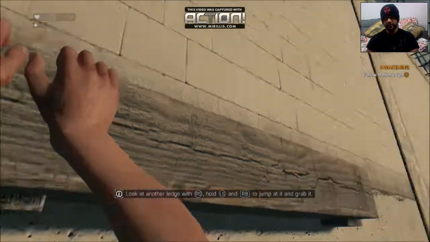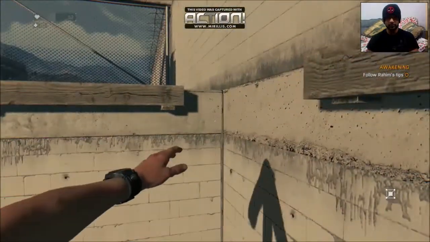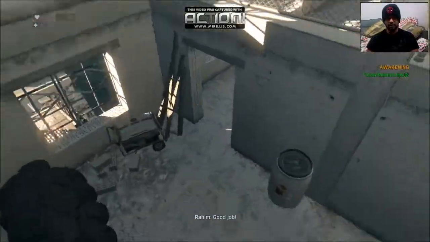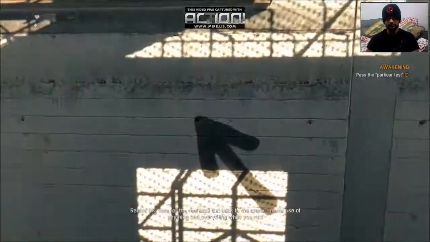So the trick is to actually look at the ledge that you're trying to jump onto. Made it. Good job. Okay, time for the real test. Get back to the crate. Make use of anything and everything while you run.